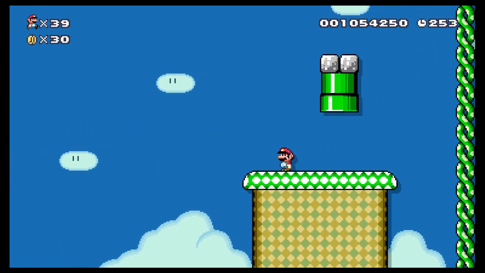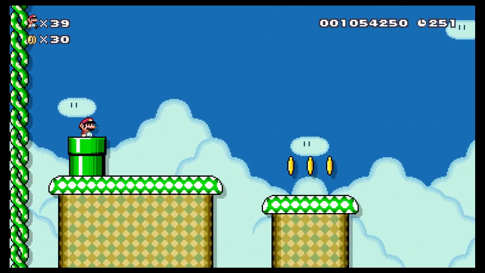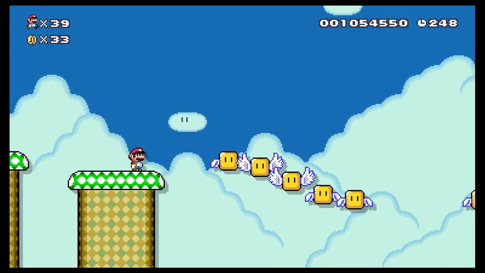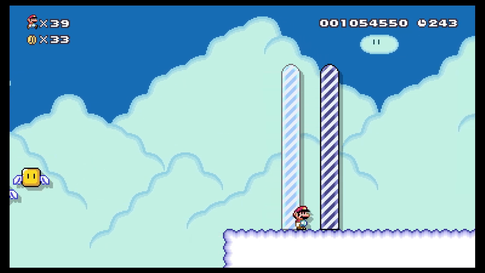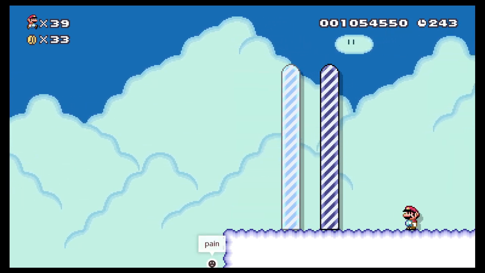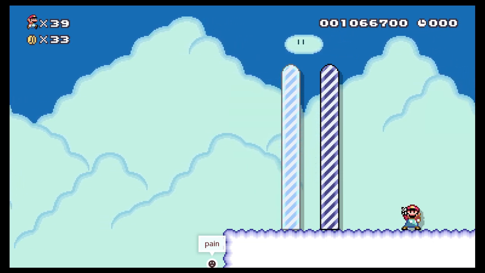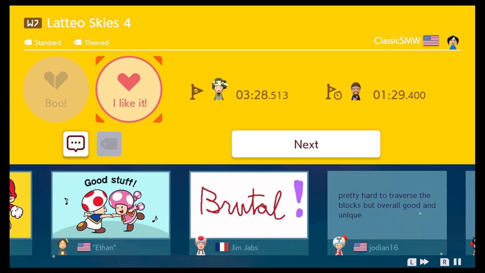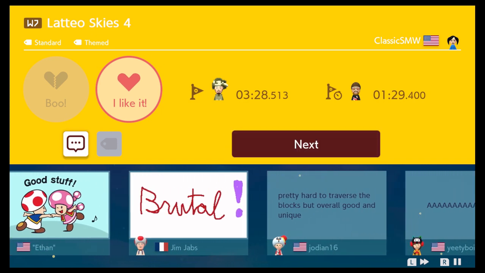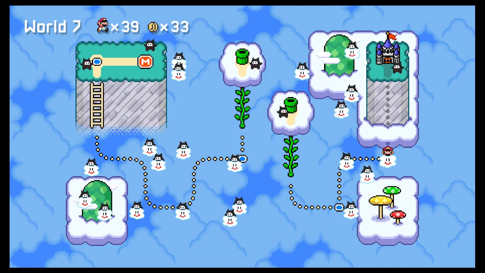I think that comment there sums it up. Brutal. This was pretty brutal. There's still more. Where was the 50 coin? Did you see a 50 coin? I didn't see a 50 coin anywhere. Tell me where the 50 coin is. Brutal. Pretty hard to traverse the blocks, but overall good and unique. Very hard to traverse the blocks. Did not make it enjoyable at all.